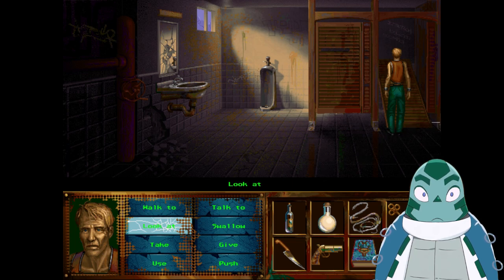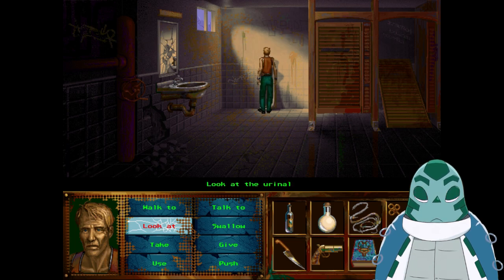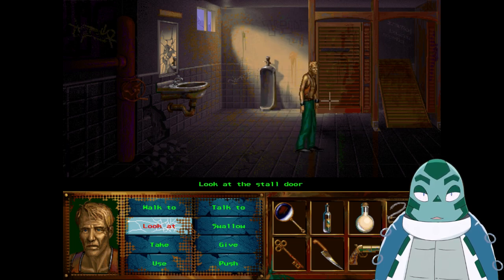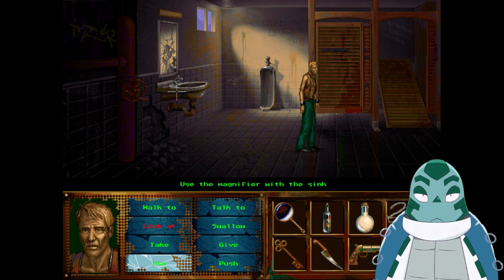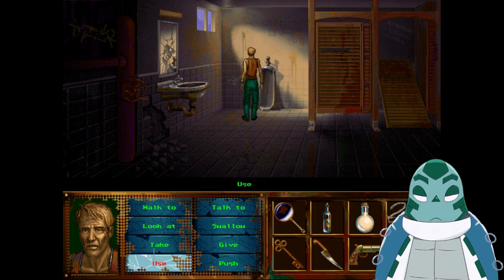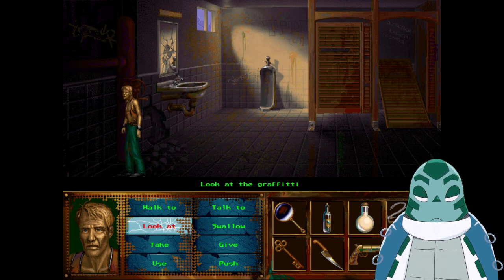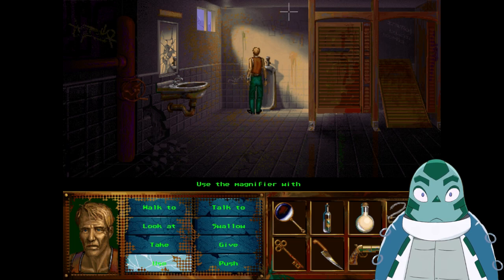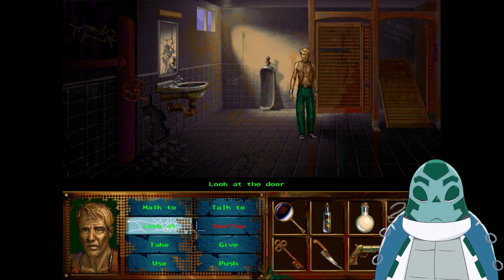Alright. Is there anything, any tiny thing that I've missed somewhere? Oh, look at that, a magnifier. What does this do? A magnifying glass. Yeah, take it. Go on and take it. Okay. What can we do with that? I don't know what to do with these. Can we inspect the urinal? Can we inspect the graffiti? What would a magnifying glass do for us? I don't know. Is there something in here?